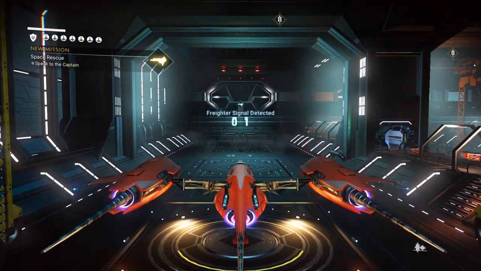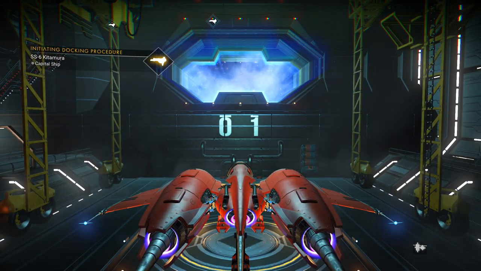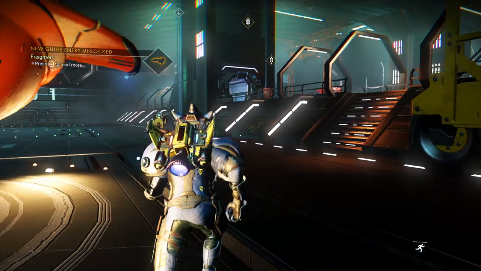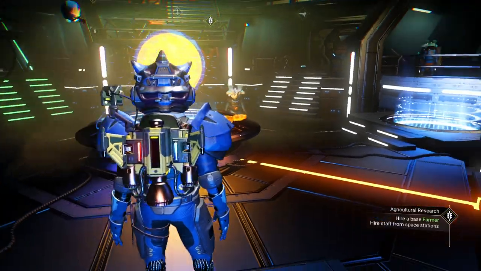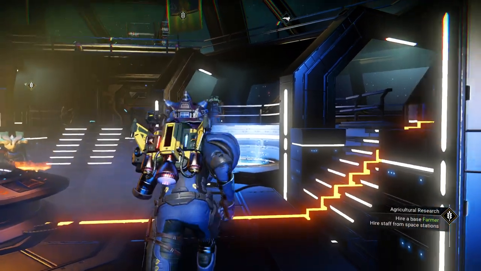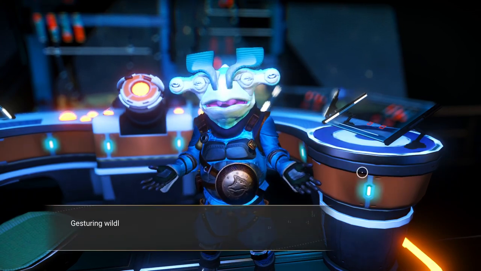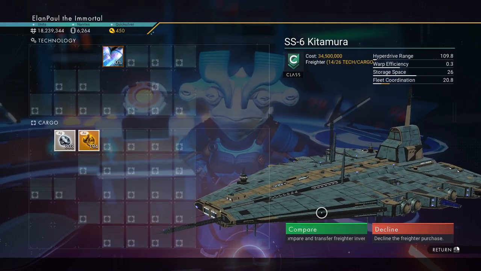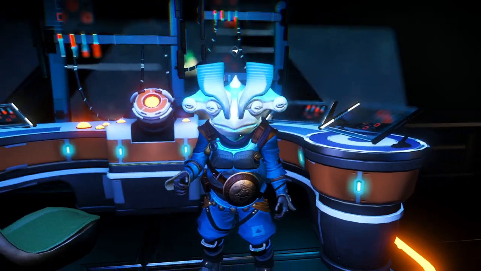So I want to show you this real quick. I don't know why he's still talking to me. You could save up enough cash to buy a second ship, but I want to show you the value of it. Let's take a quick peek. This is a C-class, okay? C-class. I'm not going to go through all that again. Inspect the freighter. Okay? Look at the cost. $34 million just for this little C-class freighter. $34 million. Not worth it.